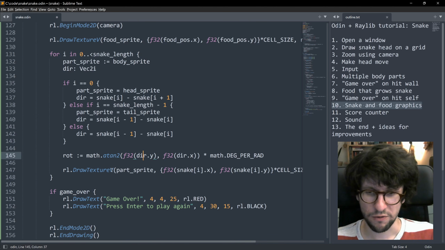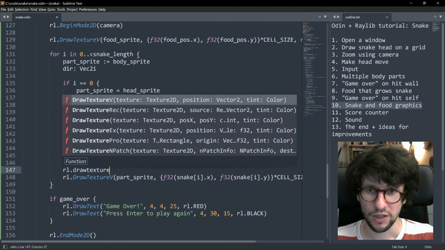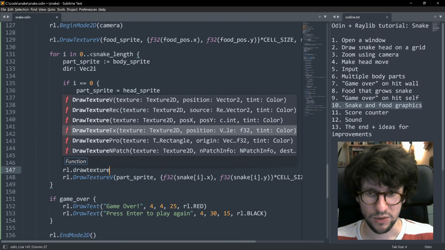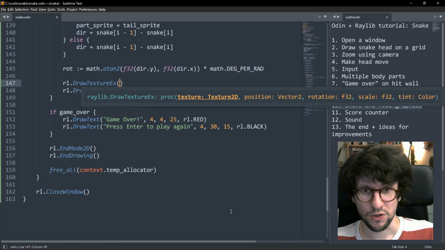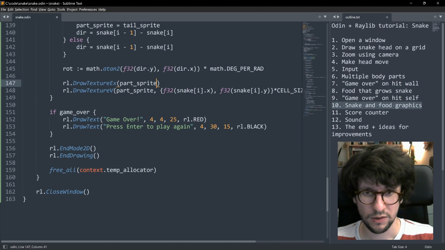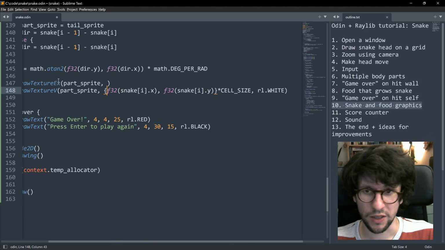The draw texture v proc cannot take a rotation, so instead we use rl.DrawTexture, and there's a couple of different ones to choose from here. We can start by trying this one, DrawTextureEx. So we can send in the part sprite and then the position, so we can copy the position from down here.